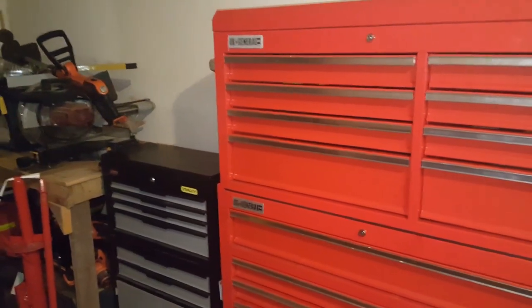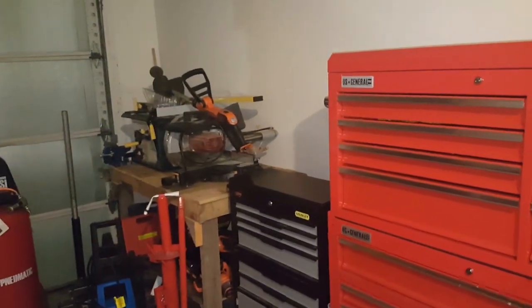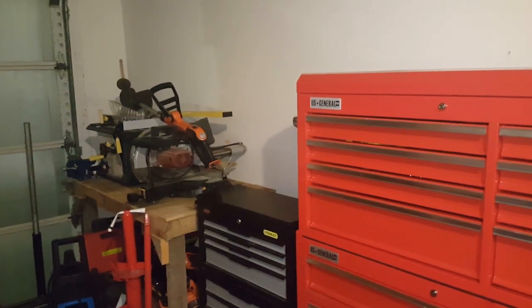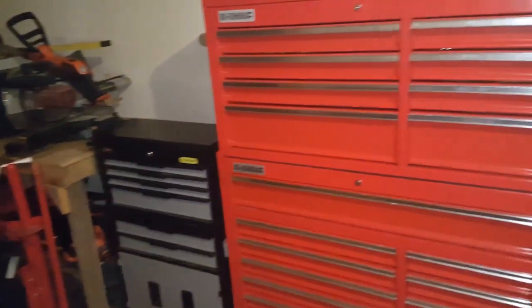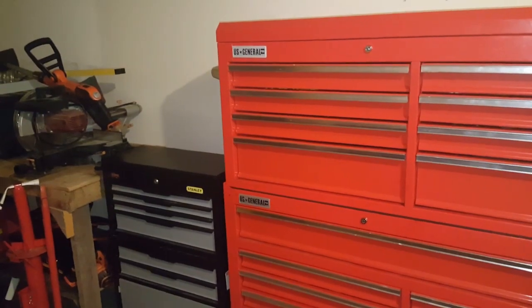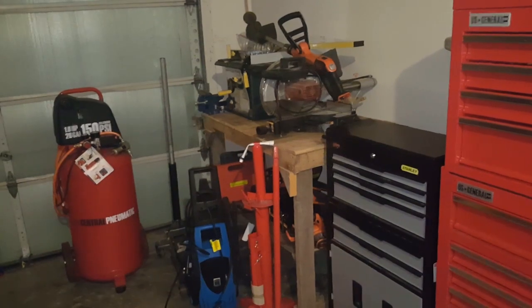What's up guys — I have the majority of my large stuff back in the garage finally. We've given up on converting this to another room for the house. Those of you that have tried know that it's hard to do, so I'm just gonna take the garage back. My big stuff is right here. The only thing I have left is the engine stand and the cherry picker, maybe one or two other big things I've got to bring in.